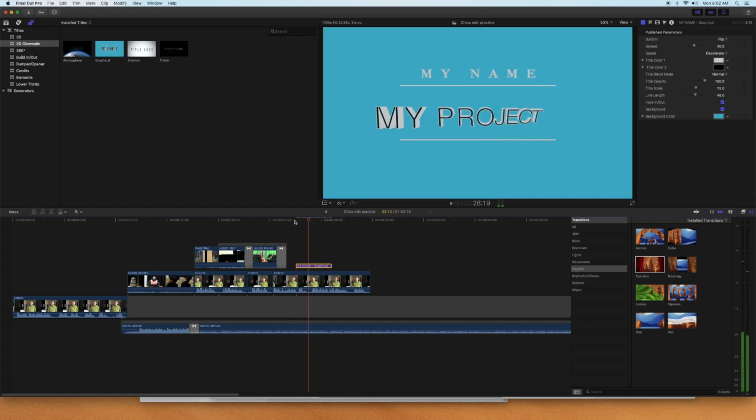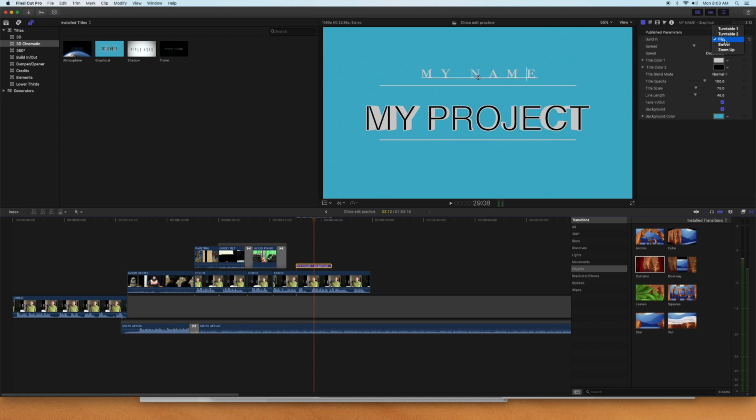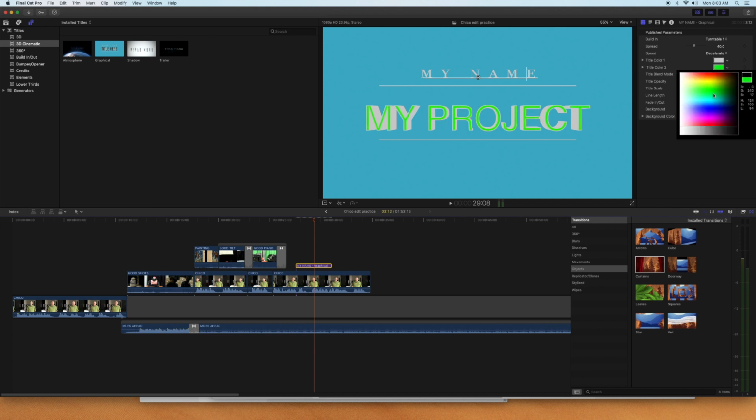Depending on which text effect you're choosing, there's a lot of different options you can do. Some more than others. So some let you change how the words or the letters come in. Some don't. Some let you change the basics of the colors and stuff like that.